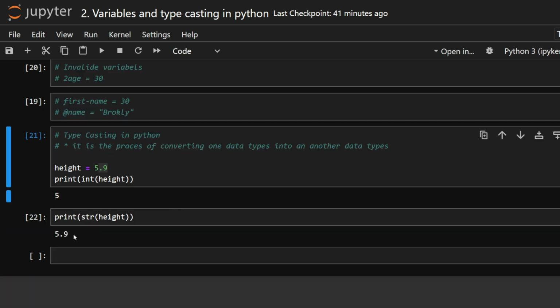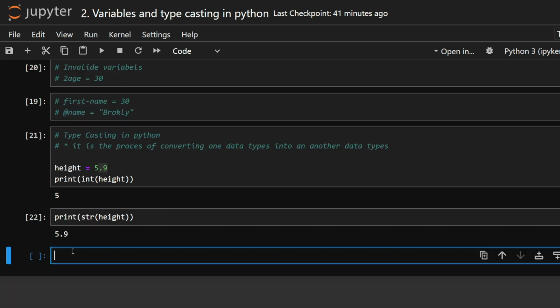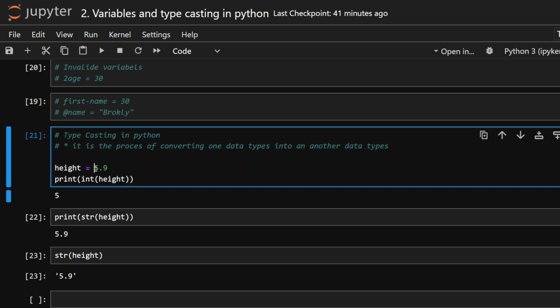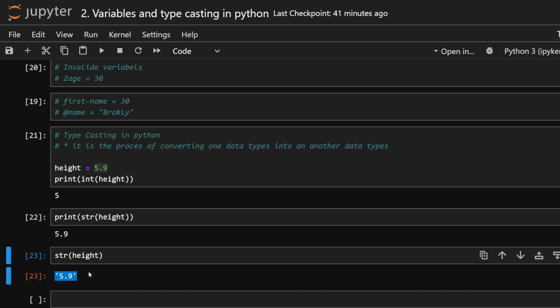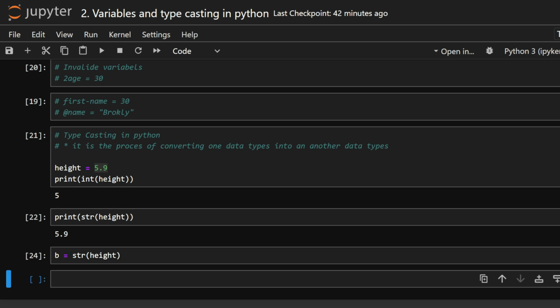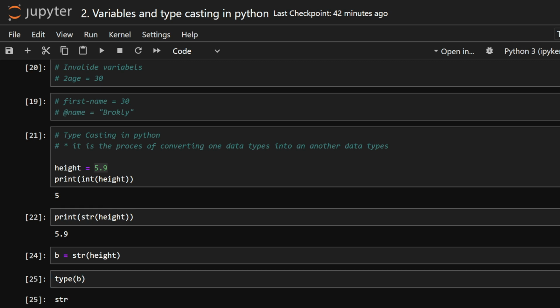So here it is not defining the string in a proper way, so I am just writing string, and when we pass the height variable here, then you can see that the float data type is now under single quotes. It means that it has declared the string data type here. And I am assigning this string height into b. I am printing this, and when we check the type of b, then you can see that it will give a string data type.